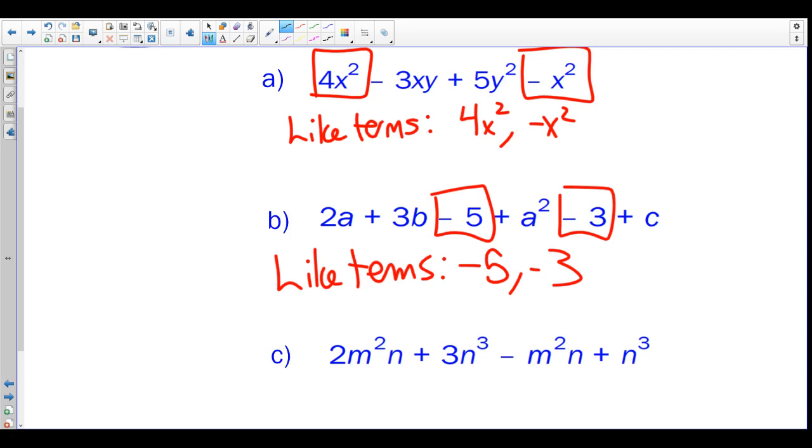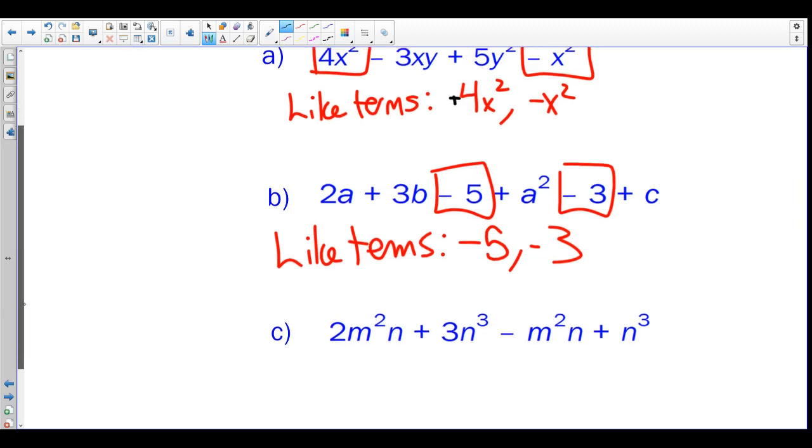Because if there's no number or sign there, it's presumed that 4x squared is positive. You don't have to put a sign with a positive term, but you have to with a negative term. It's just one of those goofy rules in math. Now, if you want to add the positive on the positive 4x squared in question A, go for it, but you don't have to. On to question C.